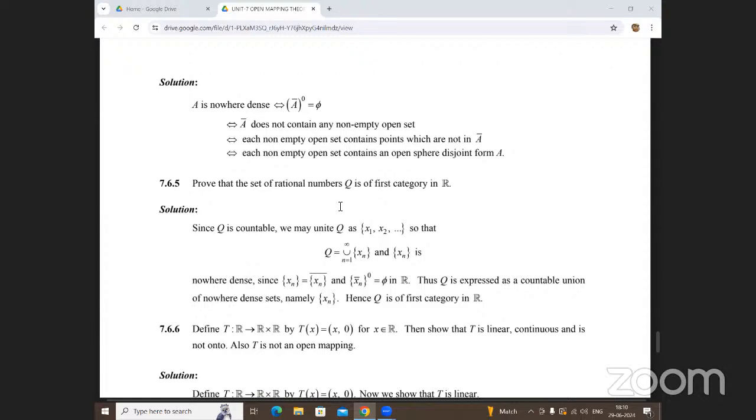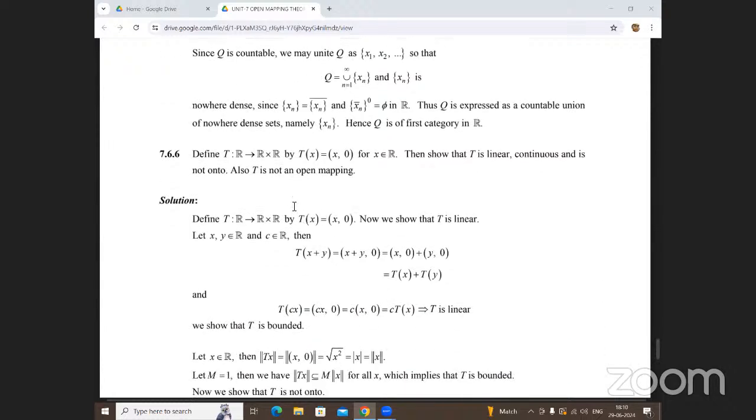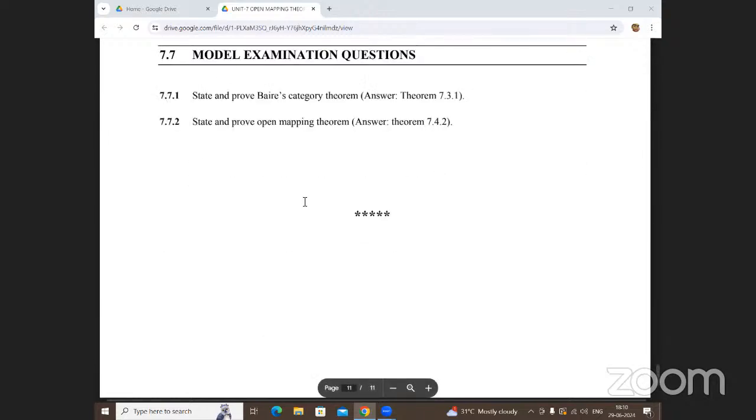Okay, students, once again I am telling this. According to functional analysis, we simply understood the operator theory, that is the 11th paper. If you choose the optional 11th paper, that is very simple. If you have understood functional analysis, then you can easily achieve the operator theory paper. The set of rational numbers is of the first category in the set of real numbers. The open mapping example is also discussed here. So that's the end of this unit.